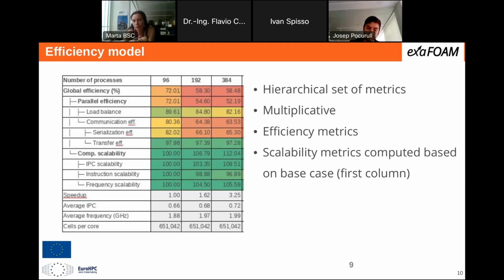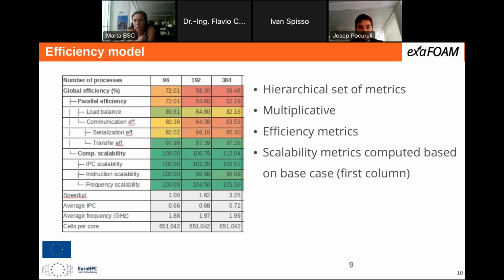And also in some cases, values going up. So in this example that we have here, for example, the IPC scalability is a value that is going up. Even though it's going up, it can be a problem, because it can hide another problem. And it also means that the values for the first column were not optimal. So we were able to obtain a much higher value of IPC when running with more processes. Maybe there's something that can be solved also.